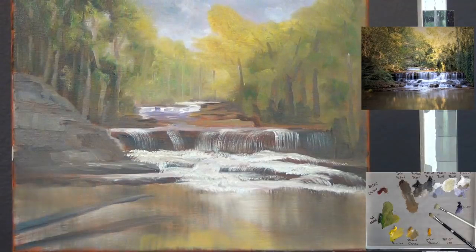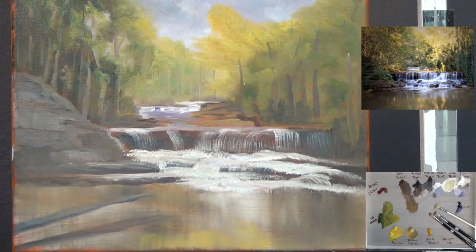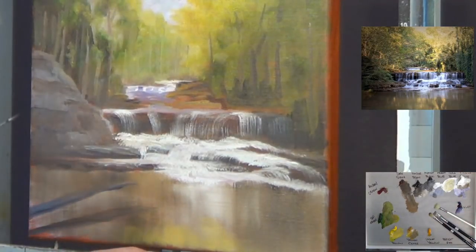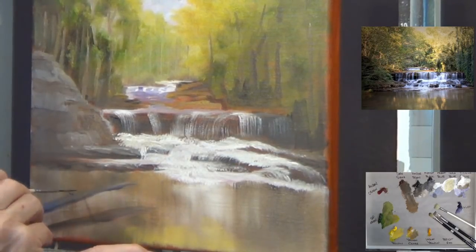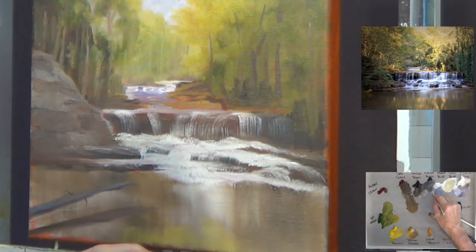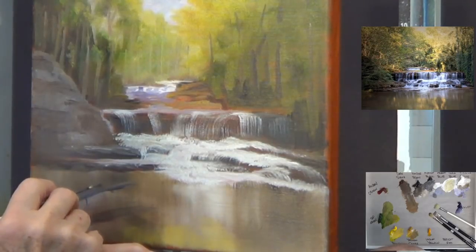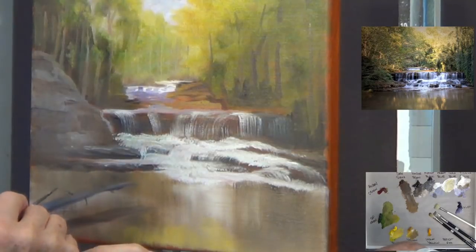All right, so I'm trying to make that look like it's in the water as much as possible. Before I get out of there, I'm going to get my script liner. I'm going to put a few branches on here to make it look like that really is a log, so you know what that is. It's not just something like that, maybe a little darker here.